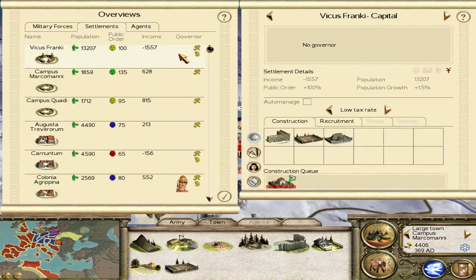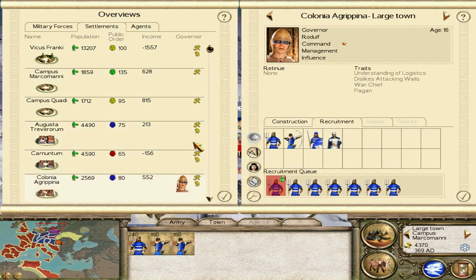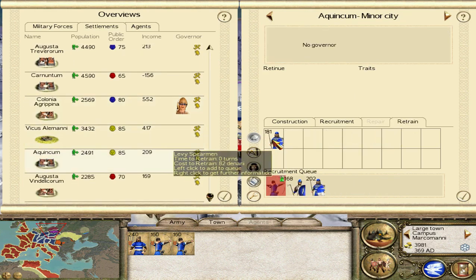Okay, let's see what retraining we need to do. It's an easy thing to forget. And then we'll be done.